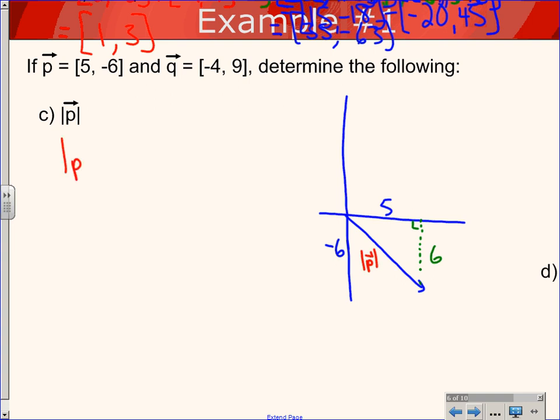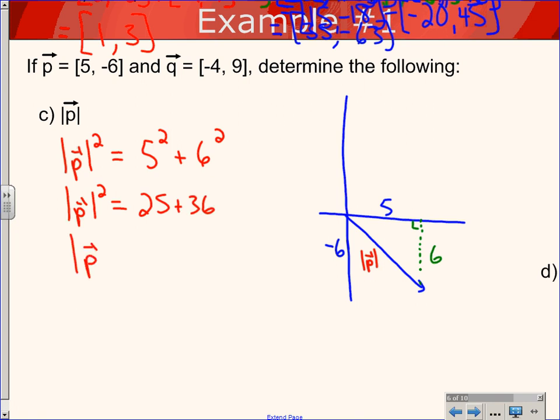So using Pythagorean theorem, the magnitude of that vector is 5 squared plus 6 squared. And so to actually get the magnitude, I'll take the square root of 61. And we can just leave it like that, right? Square root of 61 is an exact answer. That works out really well. Now, one of the nice parts, this worked well from a geometric standpoint. You can see the 5 and you can see the 6.